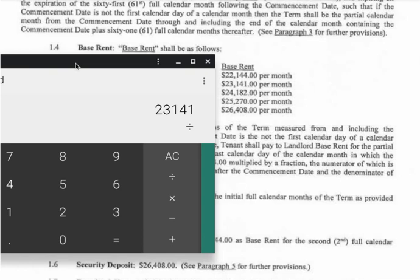So anyway, let's do the math again. 12,035 square feet, $1.92 for the second year. I mean, you could just imagine. So you've got 24,182 divided by 12,035 square feet. $2 a square foot on the third year, and it just keeps going. I mean, this is a bad deal. This is a horrible deal for these guys. These guys are in a lot of trouble.